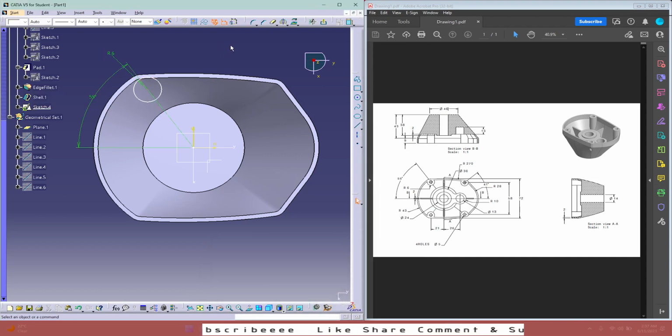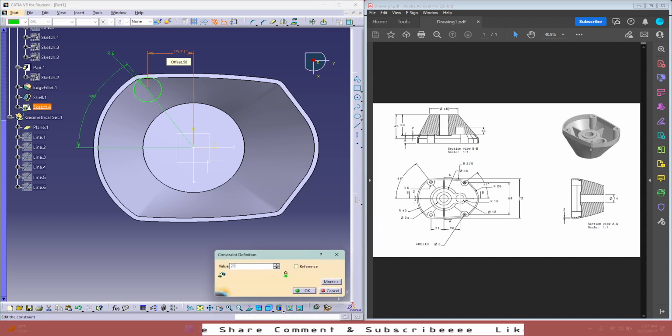After that I can see that this is at a distance of 21, so select this and this, 21.